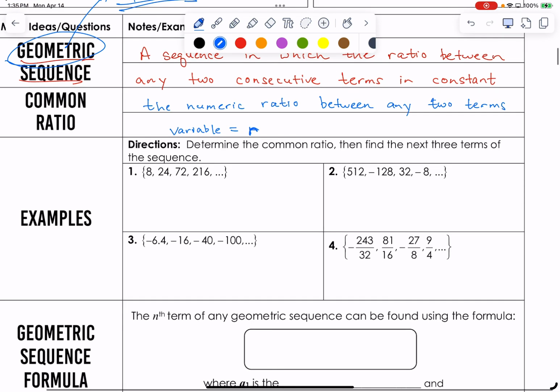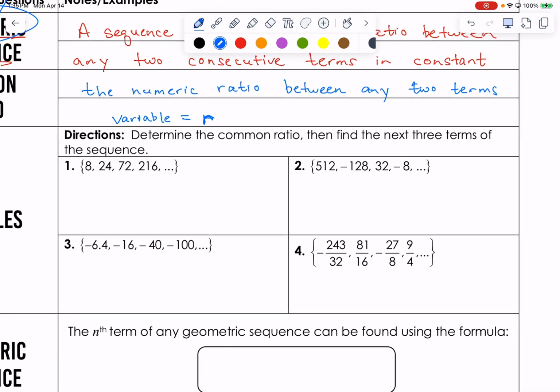All right, let's take a look at the first 4 examples really quick. You might need your calculator out to figure out the common ratio. Some of them you won't. I want you right now with a partner to figure out the common ratio on all 4 problems. Some of them you will not need the calculator for, so don't make it hard. And then, if you would, find the next 3 terms in the sequence. So after you figure out the common ratio, figure out the next 3 terms in the sequence.